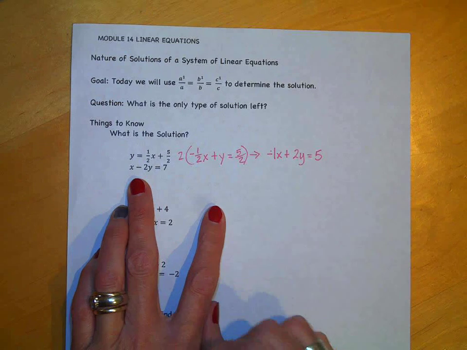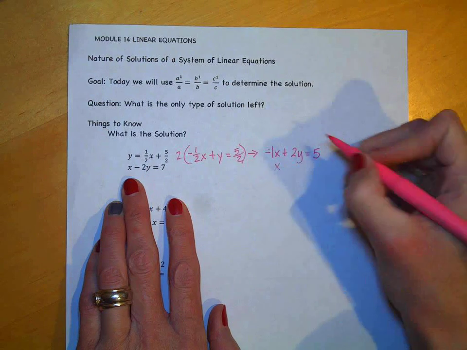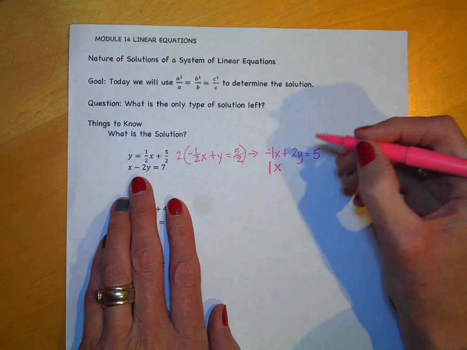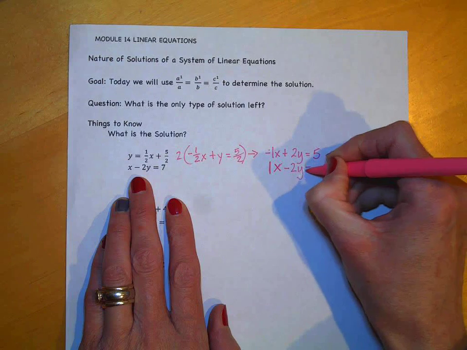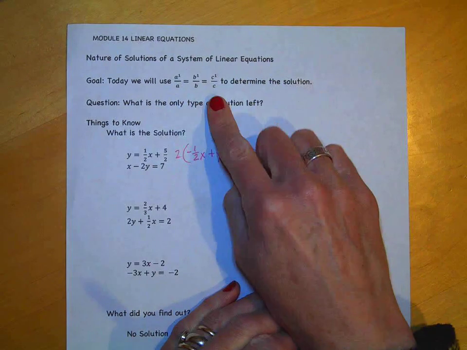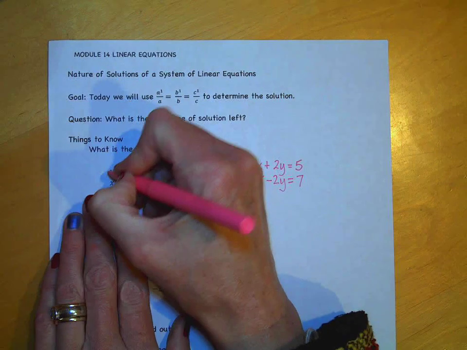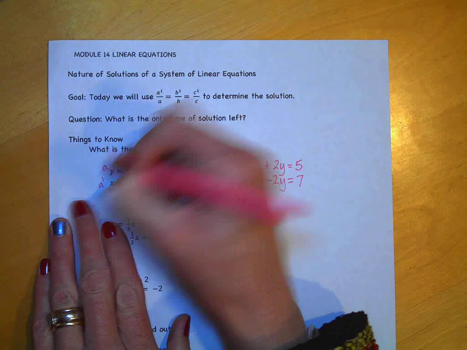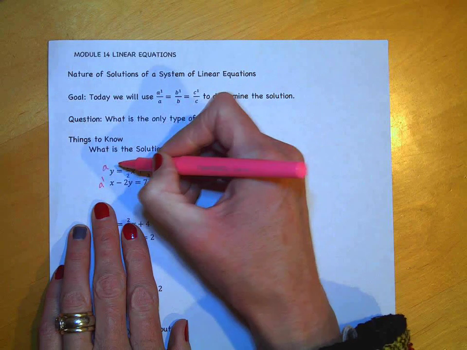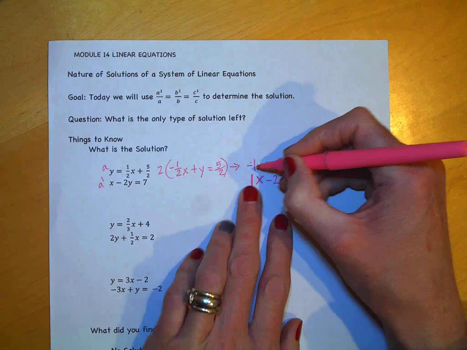Then if you look at this one right here, it's already in standard form. All we have to do is line up our variables so that they're sitting underneath each other. When you don't have a number in front of a variable, that means you have a 1. And this one says x minus 2y equals 7. Now we're going to use this system to help us figure out what's happening. Let's call this line A, B, and C, and then we'll call this one A1, B1, and C1.